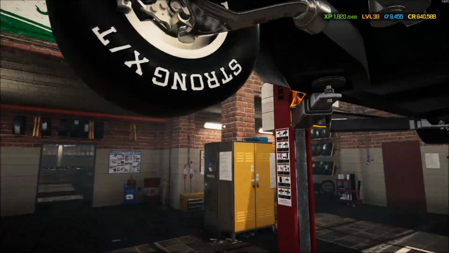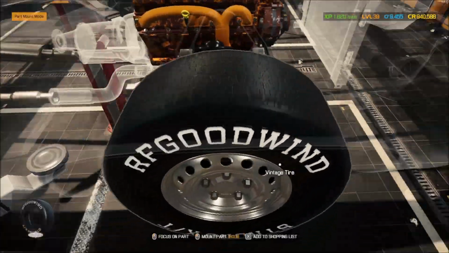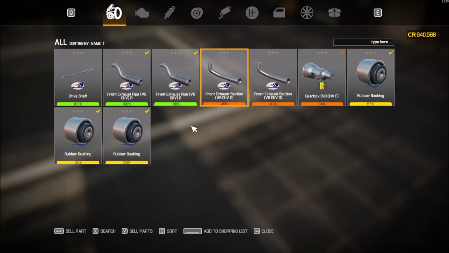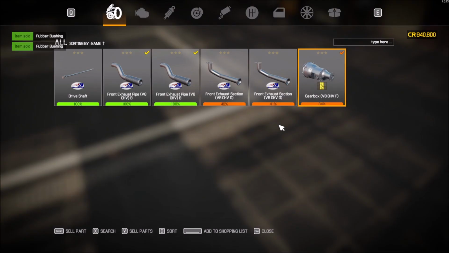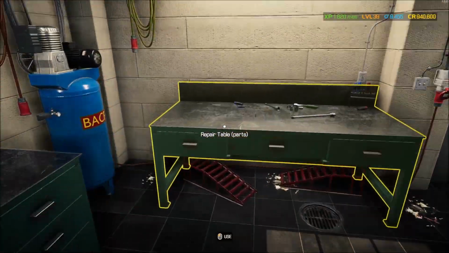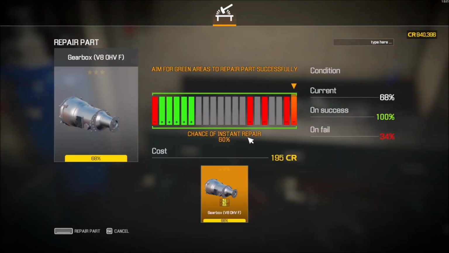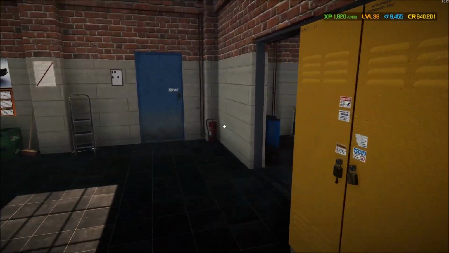All right, let's go over here and make sure we've got all the bushings. Bushing there and there. Yep. We're good. Oh, these are the bad bushings, so we sell those off. All right, so this is good. The transmission will be repairable, but the exhaust pipes will not. Okay, transmission has been repaired.